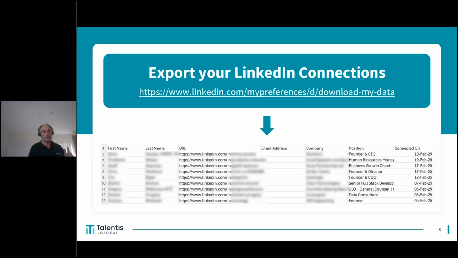Now you'll notice there's a column that says email address, but LinkedIn very rarely provides that. I don't know why, but they don't. So this is literally all you will get when you do your LinkedIn connections export. So if we're thinking, let's build a database using our LinkedIn connections export, there's really no point, because that is literally all you'll get. A database with just name, company, job title, no phone numbers, no email, nothing else. It's a phone book. It's not even a phone book. It's not contact data. It's useless.